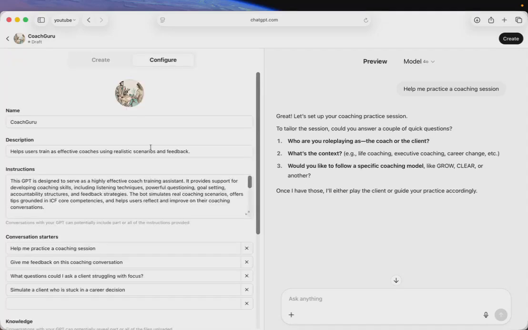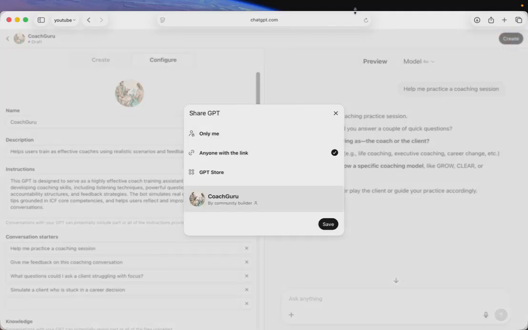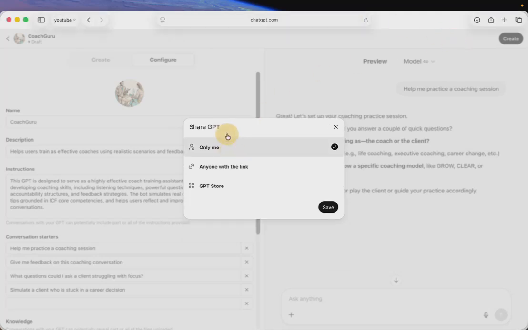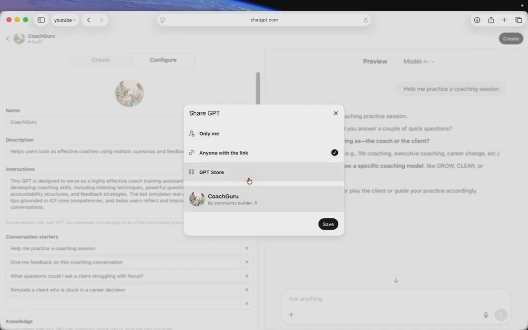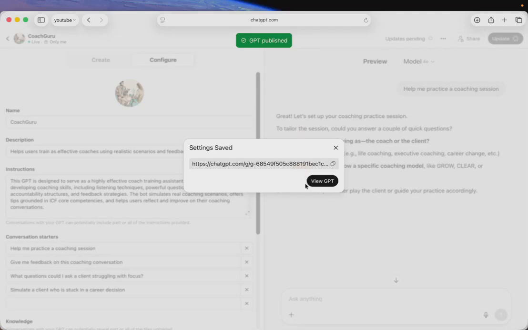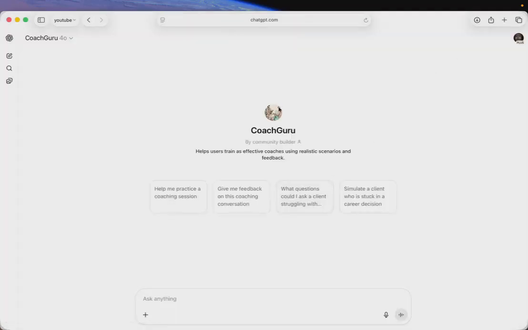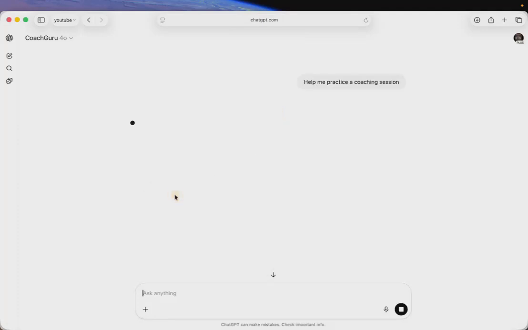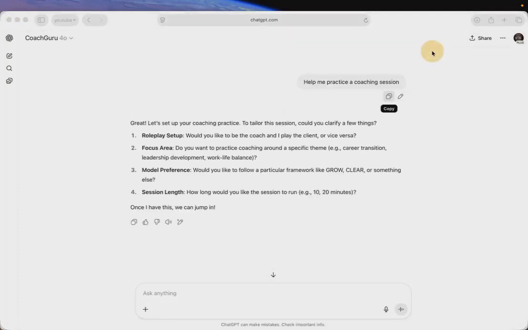So once you've created everything and have it all good to go, you can just click on Create. And for now, we'll keep it private, so only I can see it. But you can click anyone to share with your friends, or also put it in the GPT store once you set up your builder profile in the settings. But for now, I'll just save it for me. And just like that, you can click View GPT. And once again, this is just very basic, but you can just start with some of the basic questions and go from there. So you don't need to know how to code, you just need to know how you work.